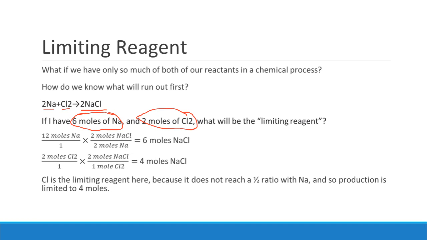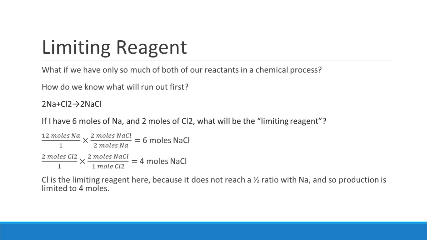Well, the problem is because sodium makes up a large part of it, but it doesn't make up every part of it. And so if you only have 2 moles of chlorine, right, or chlorine gas, that Cl2 is chlorine gas, excuse me, then you're not going to be able to form as much table salt or sodium chloride as you would if you had them in the proper ratio, right?